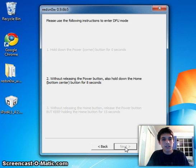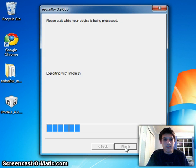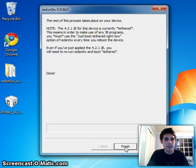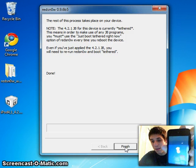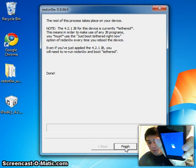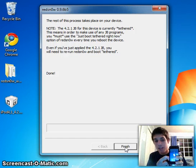Follow the same exact instructions as before. Let it go — this doesn't take long. Hold on for about 15 seconds. It will go faster, then reboot, turn on the kernel, and reboot again. Once it says done, let go. And boom — you're going to get a pineapple. Look how beautiful and cool that looks! You are now booted up into tethered mode.